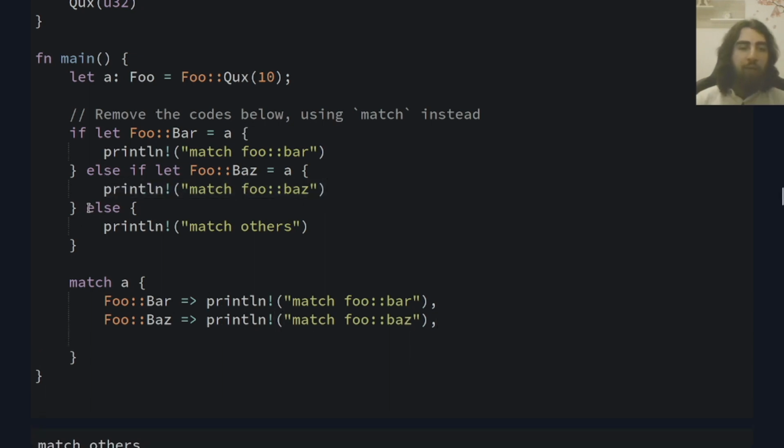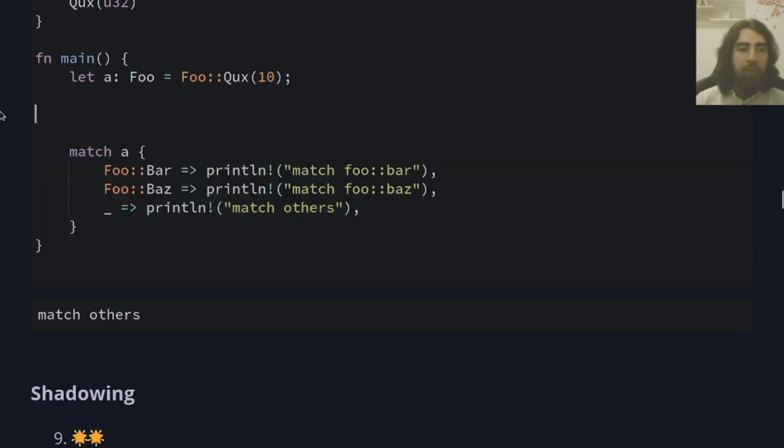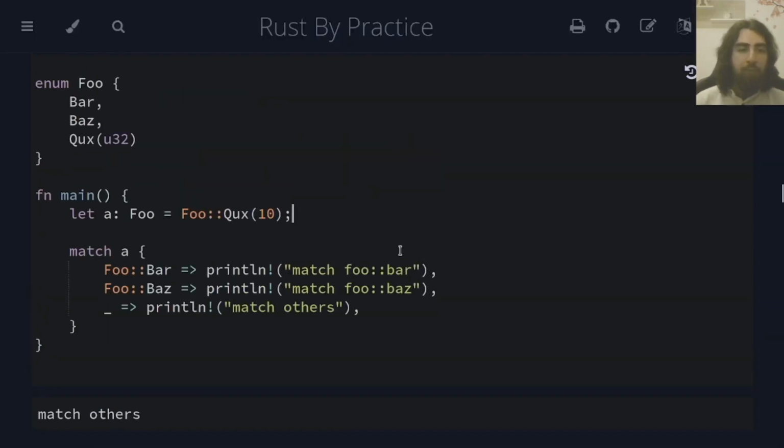And in case of anything else, like that, we print out this line. Now I can delete that. And as you can see, much cleaner. So in this case, match works better.